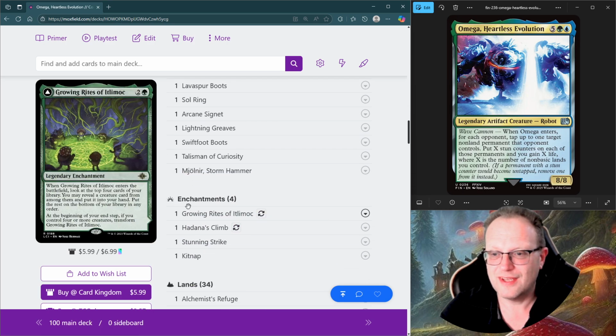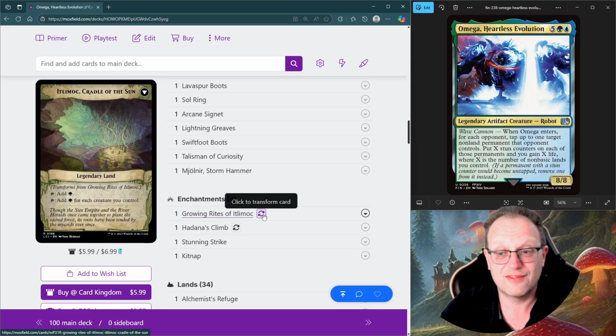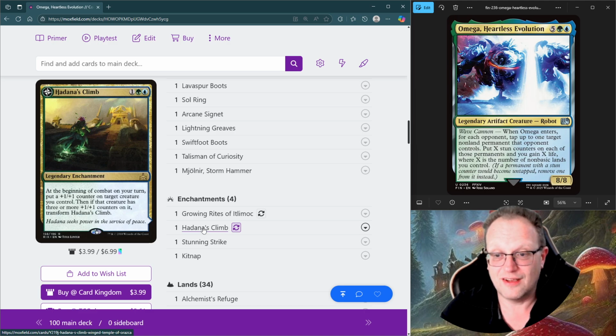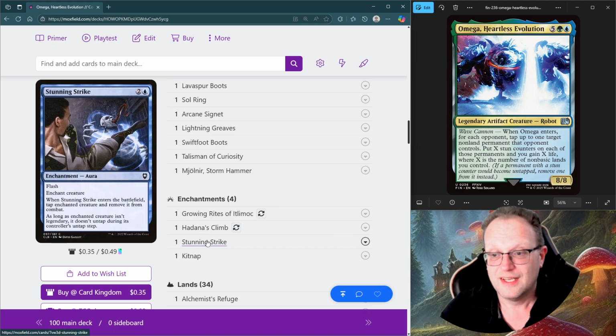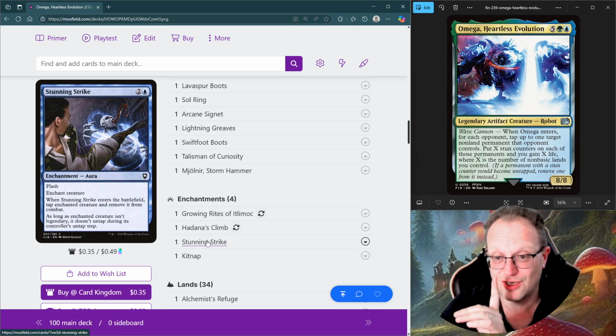4 enchantments, two of which double up as our extra lands. We've got the Growing Rights of Itlimoc, which we know turns into Itlimoc, Cradle of the Sun, and Hadana's Climb to chuck around some +1/+1 counters, which will eventually turn into the Winged Temple of Alcazar. Stunning Strike gives us another way of making sure we can tap down something. Just don't put it on a legendary creature. Just don't.